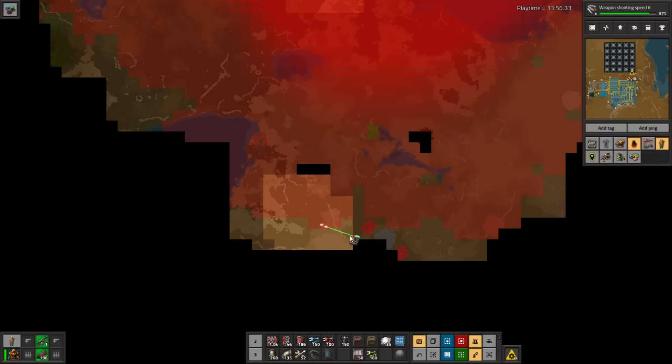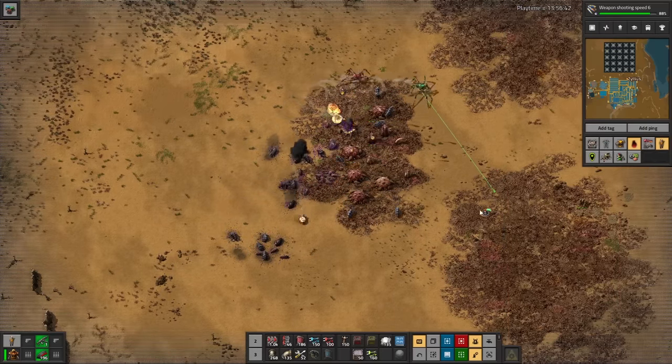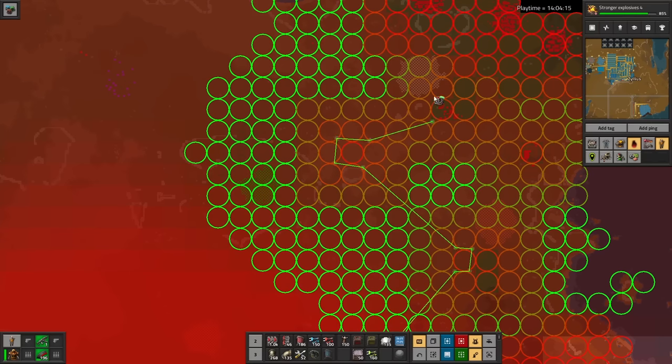Now I can simply click on any nests that expand into my pollution and make it go away remotely without needing to step away from building. You can even queue up commands and make them clear out the entire perimeter.